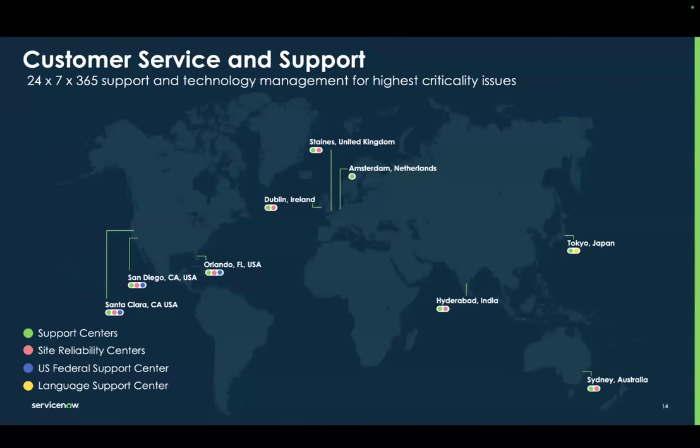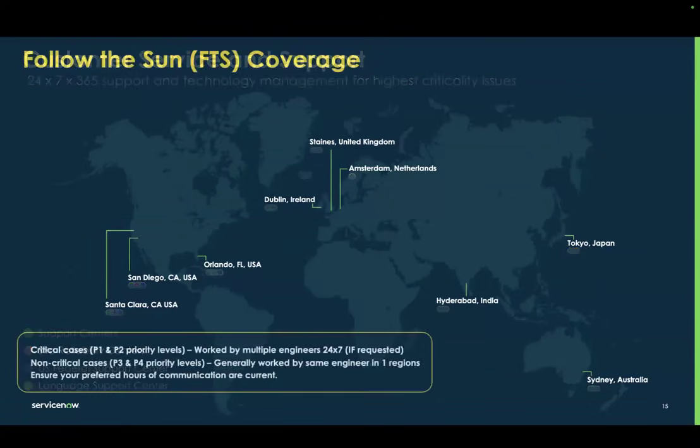Great to know. And speaking of this map and these 9 centers, we talked about global support. If I may ask, Vanessa, how do we support our customers 24 hours a day, 7 days a week, 365 days a year? Because that can be difficult. Yes, it is. But we use a model called Follow the Sun, which is an industry standard. It basically means that we are going to work your high priority cases that come in 24 hours a day, 7 days a week, 365 days a year, so that we don't skip a beat.